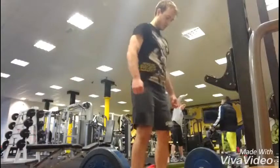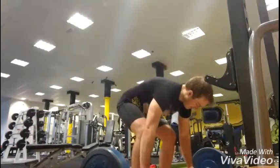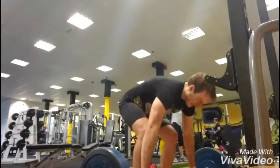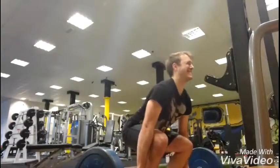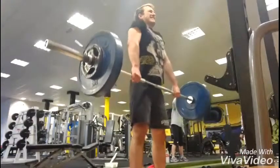Alright, next up you've got me doing shrugs. I'm going to do 3 sets of 10 of these, but I've only recorded 1. You'll notice that I'm literally just doing bodybuilder style shrugs rather than the weightlifting style shrugs, using the hip and getting that really big extension and drive in. This is not how I would usually do the shrugs.